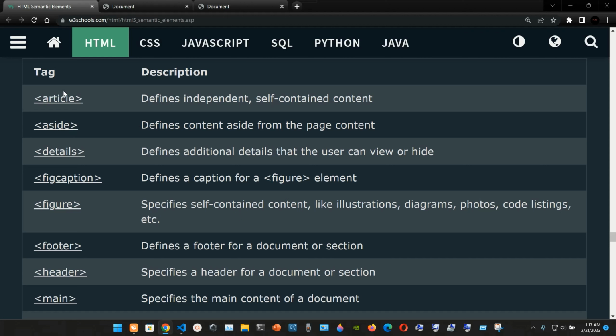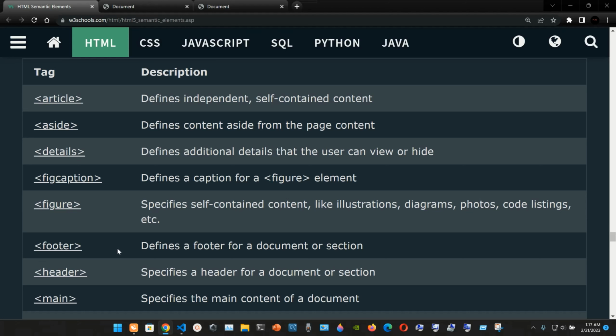We have the aside, defines content aside from the page content. We have details, defines additional details that the user can view or hide. We have the figcaption that we saw right now, defines a caption for the figure element. We have the figure, it specifies self-contained content like illustrations, diagrams, photos, code listings, etc.